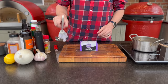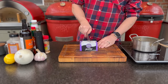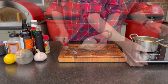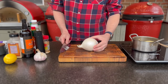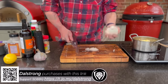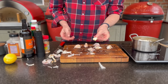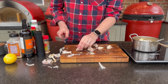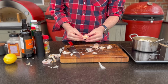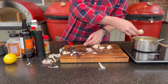Let's get started on our mop sauce. Dollar store sells these mop brushes for about a buck, so we'll use that in a little bit. I'm going to start with a half stick of butter. Get our conduction oven on here. Next, we'll do a quick rough chop on our onion. Then let's get to work on our garlic, get the skins off - if the skin didn't come off, we'll just take the heel of our knife to help that release. I'll take you fast forward while I get the skins off the rest of these and into the pot.